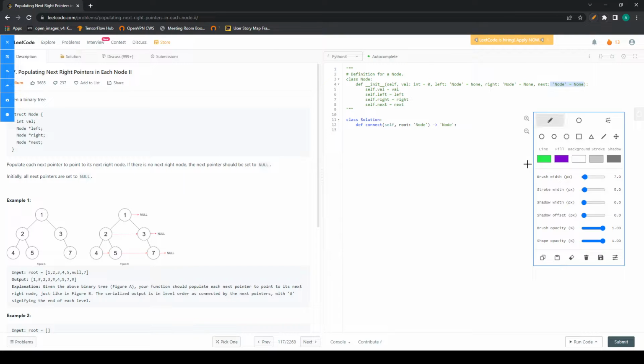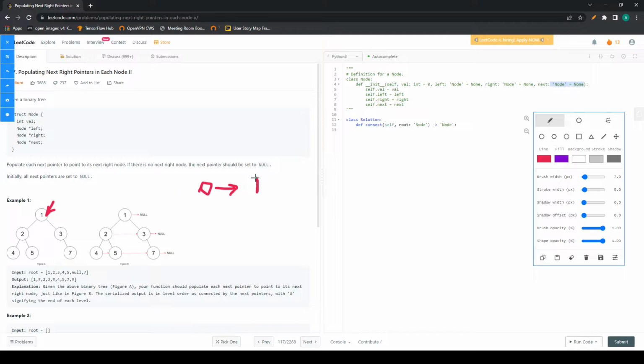So here, for each level or for each depth, let's create a top node. For example, in a linked list, we always keep track of the head or the tail of the linked list. So let's say in each depth, while we are traversing a tree, we are starting from the root, and the root is on level 0, so we are adding that here.